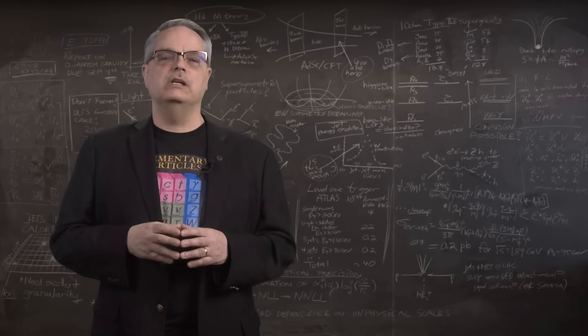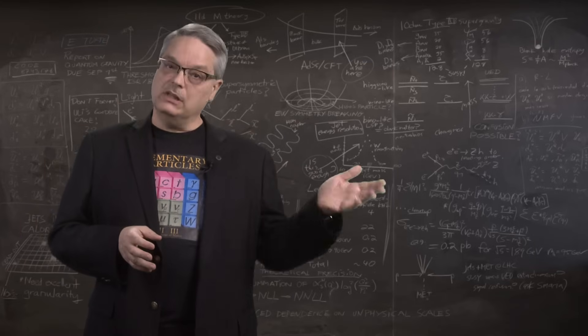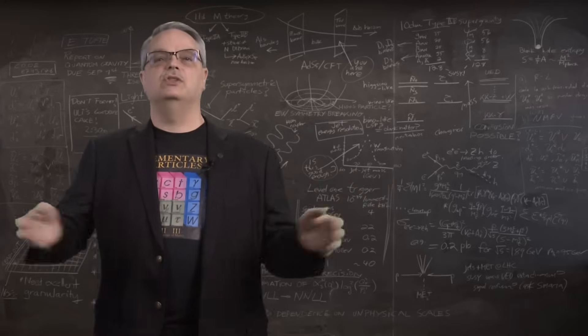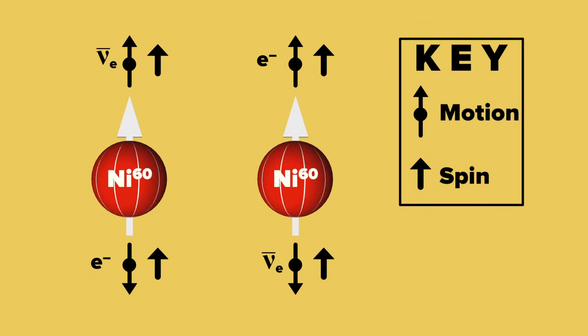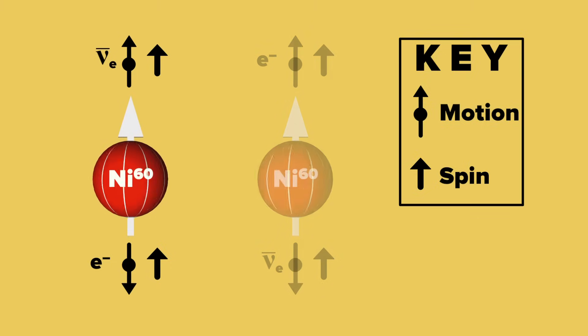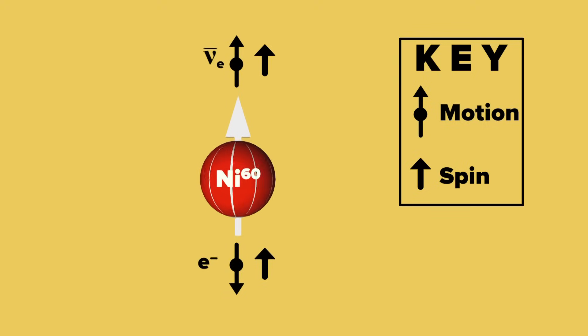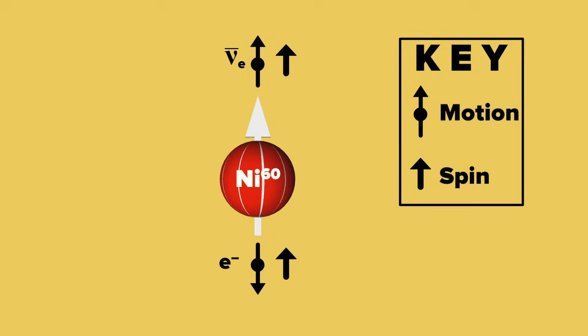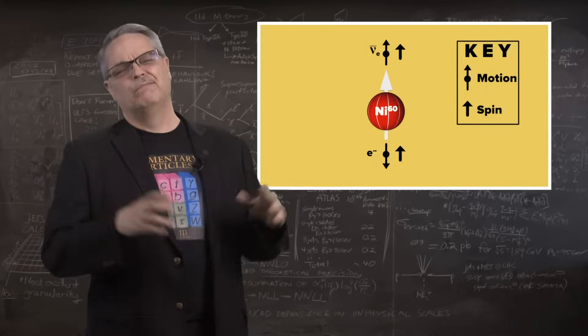Because it's very hard to detect neutrinos, she just looked for the direction the electron flew. So what did she see? Well, she saw the most unexpected thing. The electron always flew away in the direction opposite of the spin of the cobalt nucleus. Because momentum is conserved, that meant that the antineutrino always traveled in the other direction. So what did it mean? It meant that the weak force had a preference for certain spin configurations.